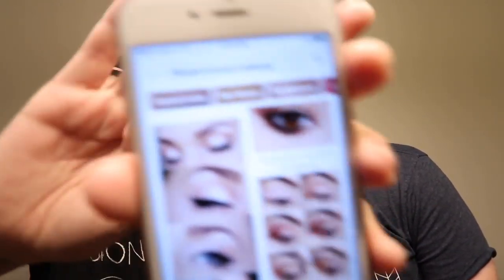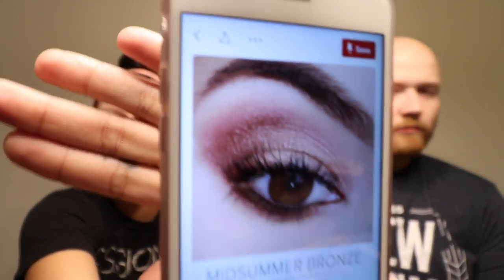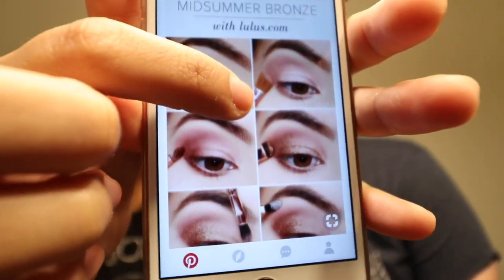So how do I show them? It'll focus. This is the look we're doing today — a nice little bronze look. And it tells you step by step, so we'll see if he messes it up. There's a lot of stuff over here that I don't know what to do with.